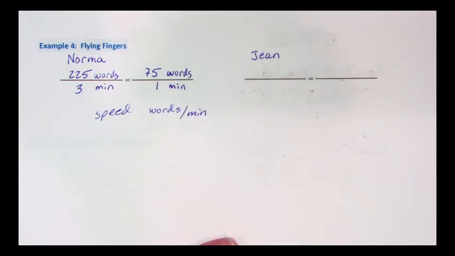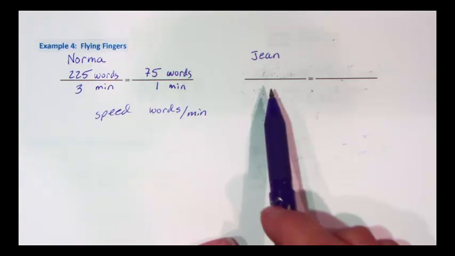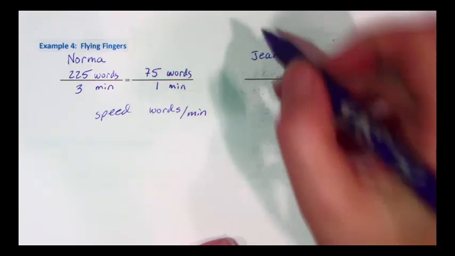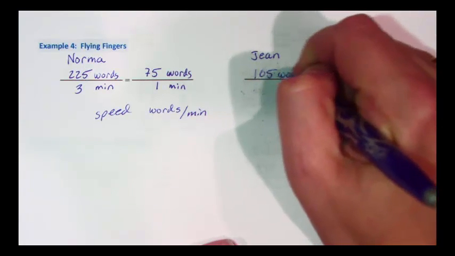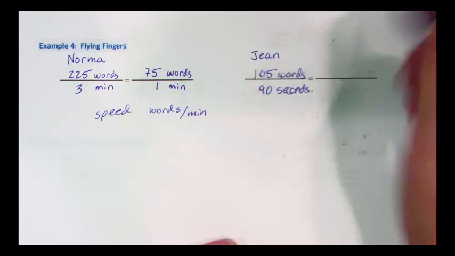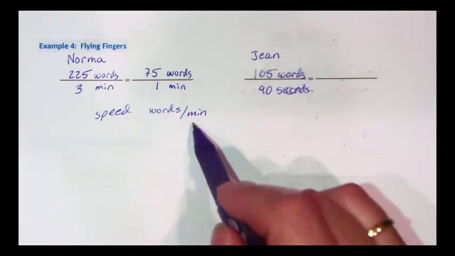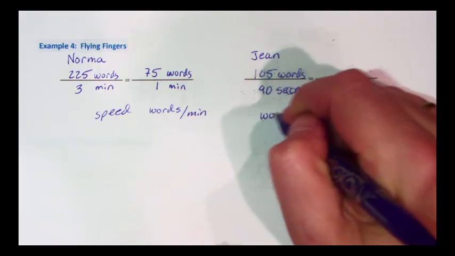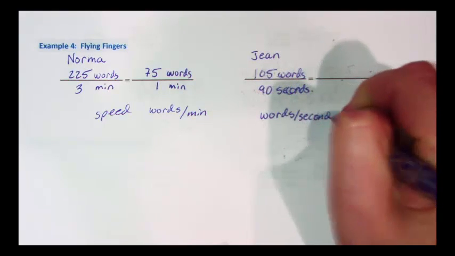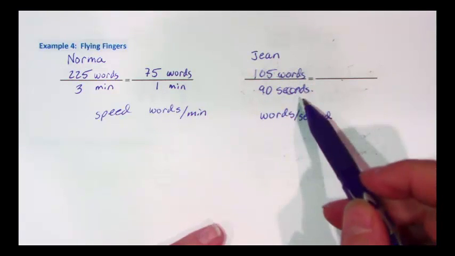Now we're going to see if Jean is faster than Norma by checking out her rate. Norma can type 225 words in three minutes. Jean can type 105 words in 90 seconds. 105 words in 90 seconds. Wait a minute, we're not comparing the same thing. Here our speed is words per minute. Here it's words per second. But we know we can use a conversion rate to turn seconds into minutes and then we can compare.